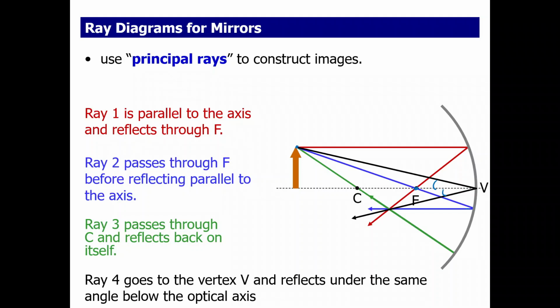So you only need 2 rays to be able to predict the image, but if you're not sure, it's good to draw 3, because for example, I've got some rays that are intersecting here at other locations. So if you wanted to double check, 3 rays are better than 2, because then you know at least where the image really should be with 3 rays.